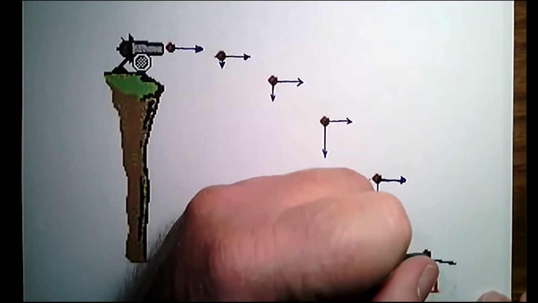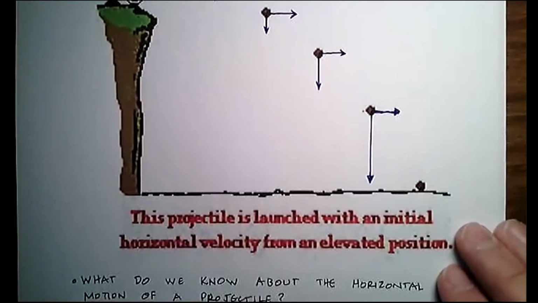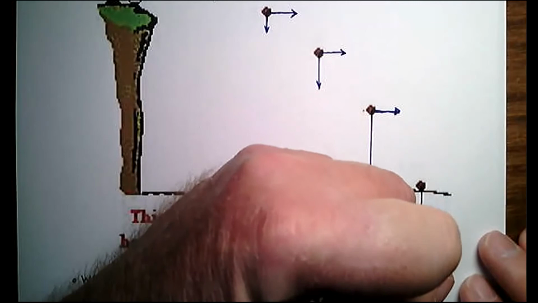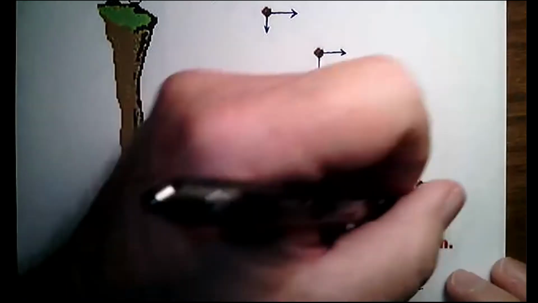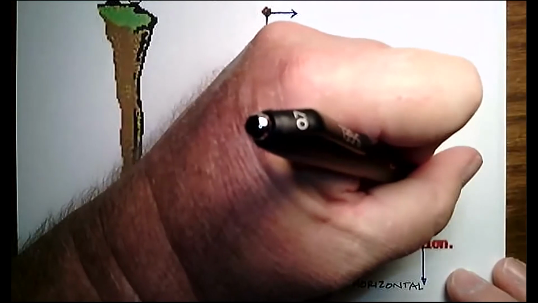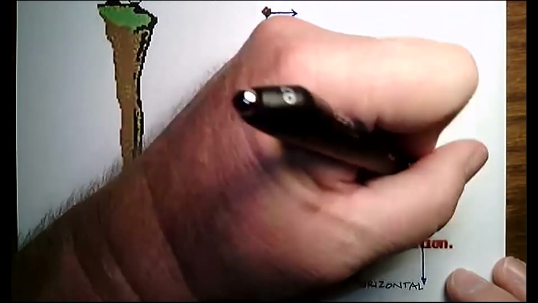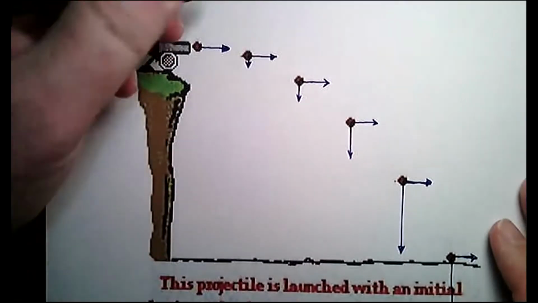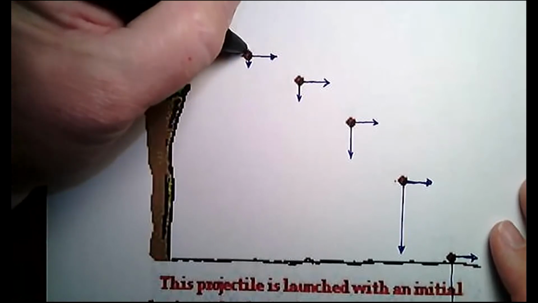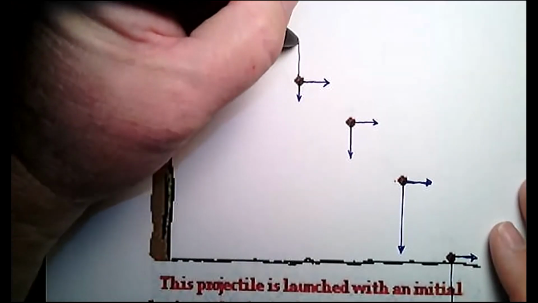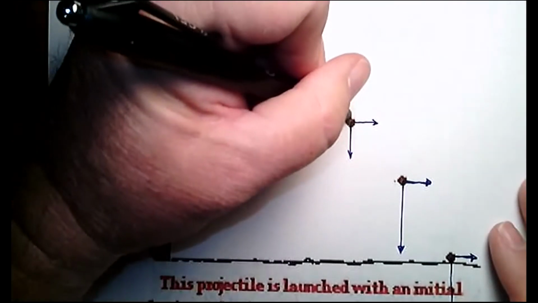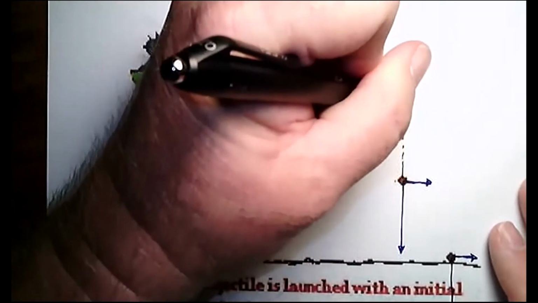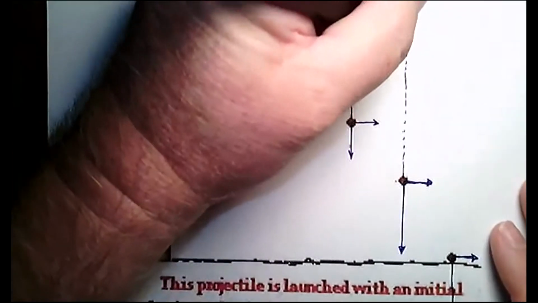And finally, when we get to this point down here at the bottom, I'll move up just a bit, that vertical velocity goes all the way across this text and even further down here, and yet the horizontal velocity is still the same. And you might remember in the previous video, we proved this. If we just drew lines upward all the way up to the top here, maybe I should dash these. Oh, I should have used a ruler on that one.